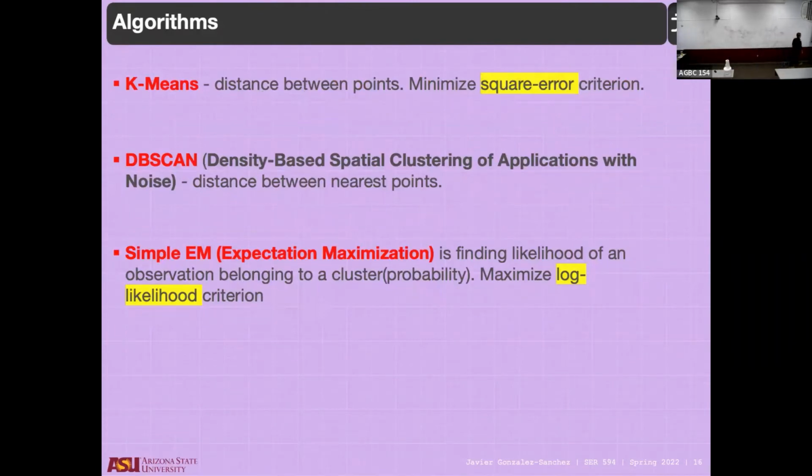Fancy names. The last one, expectation maximization, EM. That one is going to work with probabilities, not with distances, not Euclidean distances.